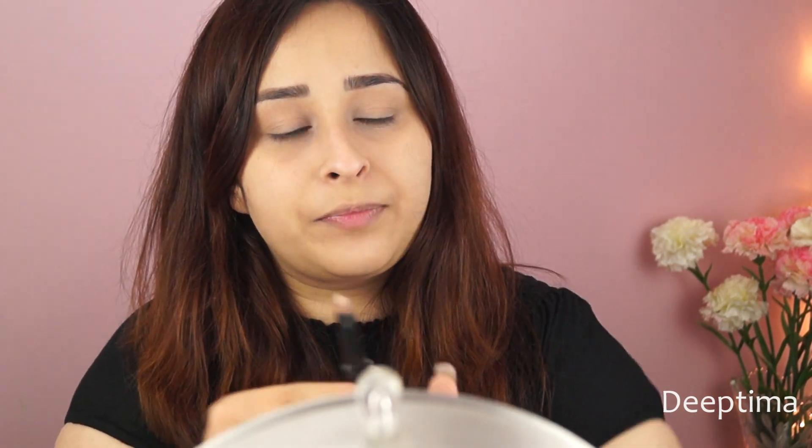While deciding what to do for my eyes I found this Color Bar All Day Waterproof Eyeshadow Stick. I'm ashamed to admit I've had this for months and haven't used it — my heart aches to find makeup products that have been unopened for so long. This is in the shade Ornament. It's a nice color so let's put this on my lips. I applied it on the inner part and ended up applying it all over — but that's okay because the color is pretty.